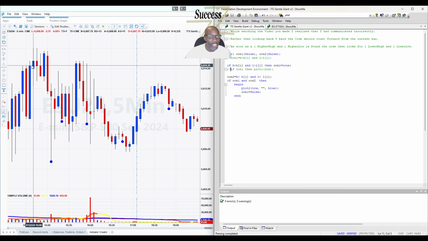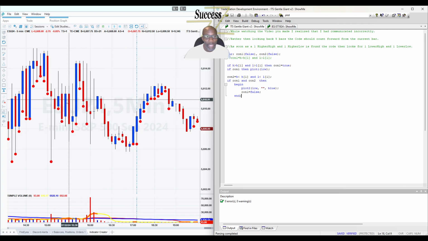Condition 1 starts now looking for a lower high and a lower low. Is it here? No, it's equal high. Is it here? Lower high, but higher low. Is it here? Higher high, lower low. Is it here? Equal highs, but lower low. So it's this one: lower high, lower low. Okay, we can turn that back on to say if condition 1, then plot. But again, condition 1 is going to stay on until you turn it off.